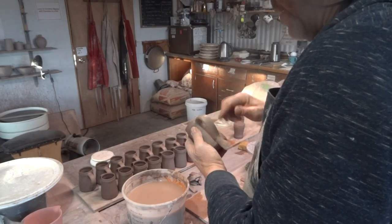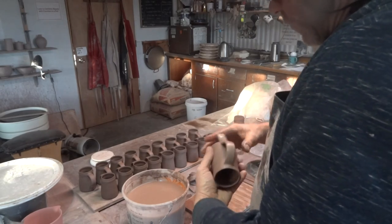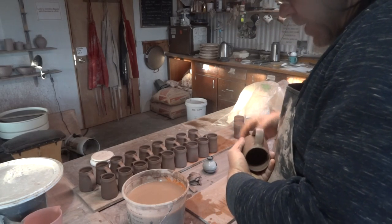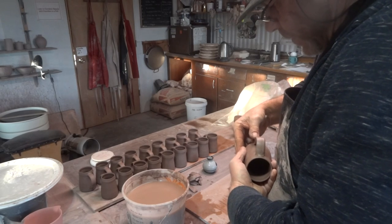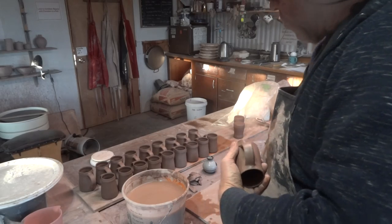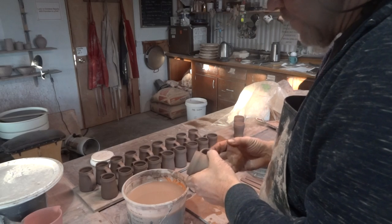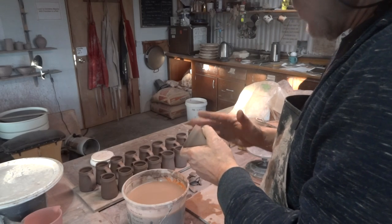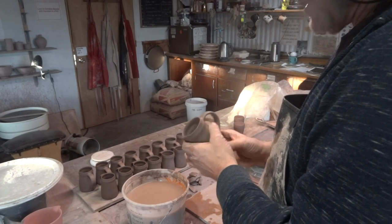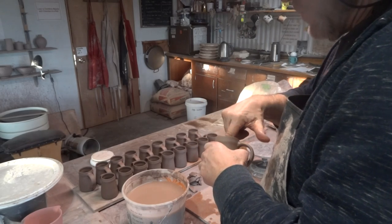So yeah, I will have one wheel available. If that interests you, and that's the last of this batch, then it'll be a case of waiting till I get at least another three people on board before we can start a fresh batch. My carpenter only does five at a time. So if that grabs you, go on, splash out. You won't regret it. I'm keeping one myself, as you see.